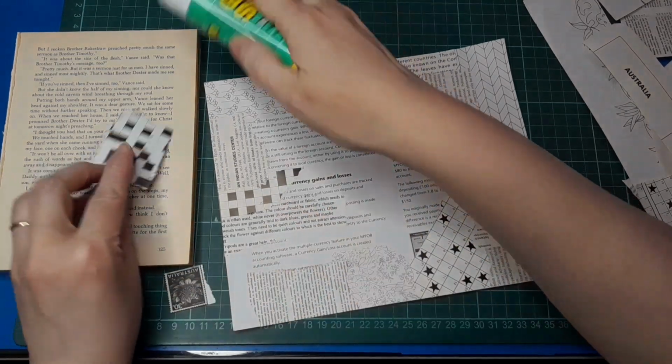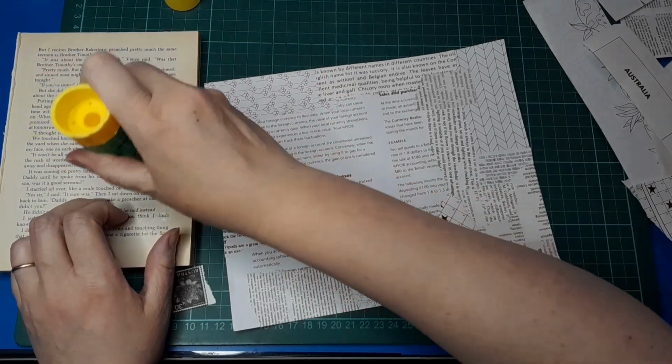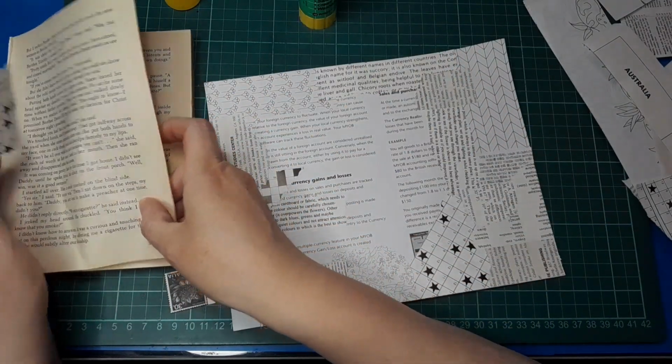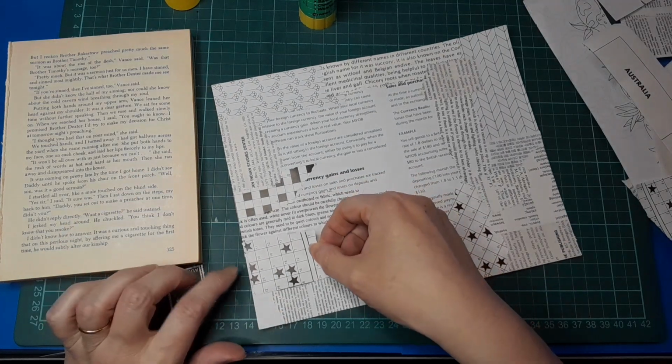Put that there, I think. But it does, I left the decision right until the last minute. Well, not quite last minute, but until I got up the next day on the Friday to actually decide whether I was going to go or not.